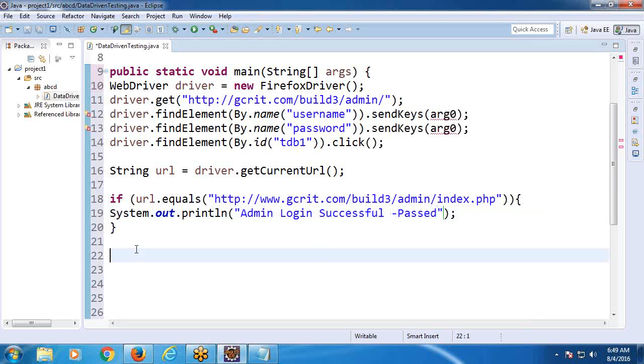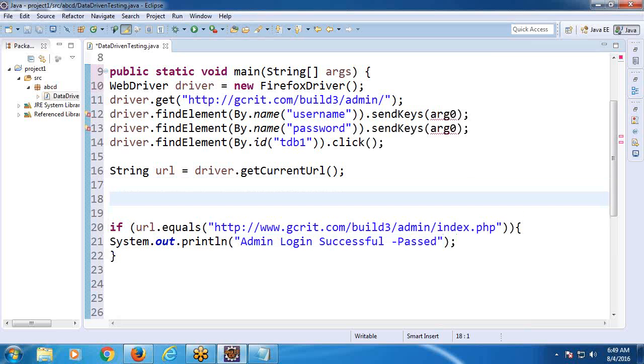Next, suppose if login fails, what will happen? It will show an error message when it is not this URL, isn't it? Yes, sir. Write one condition. This condition does not belong to the verification point.